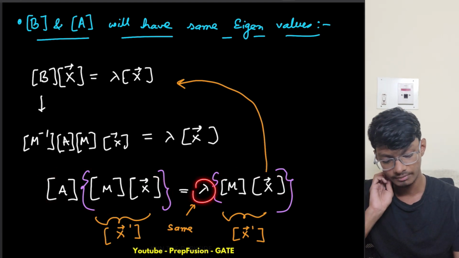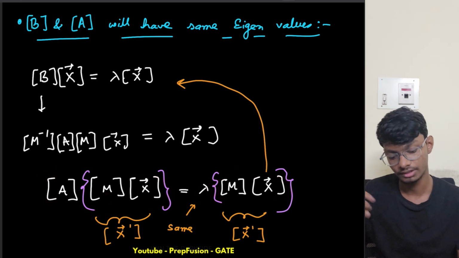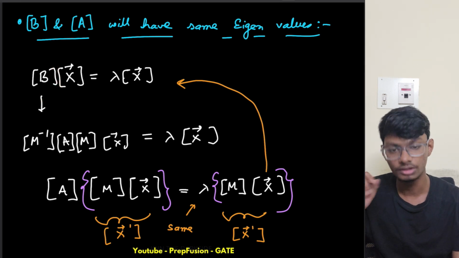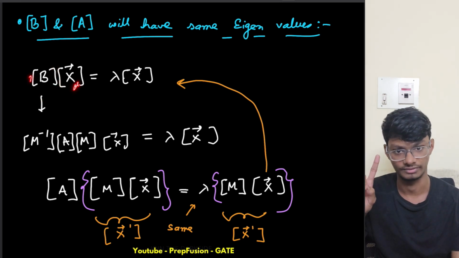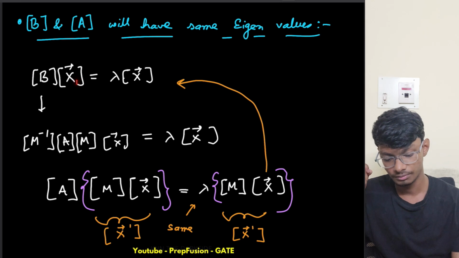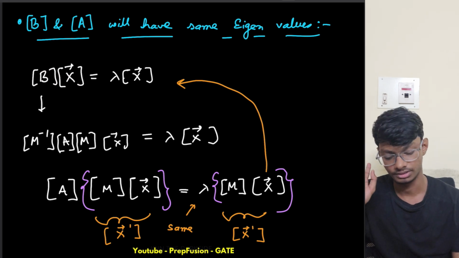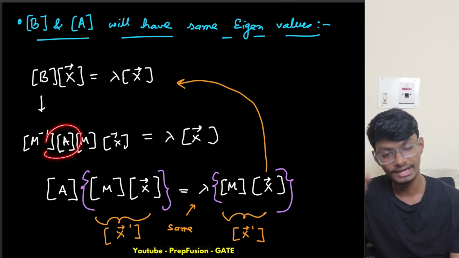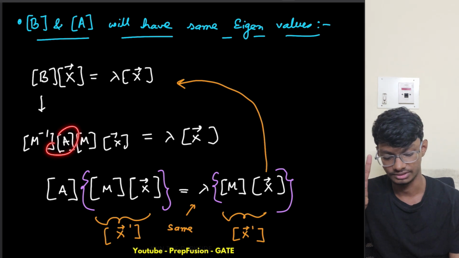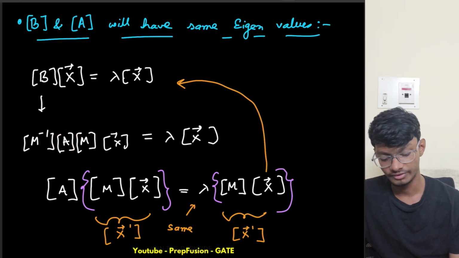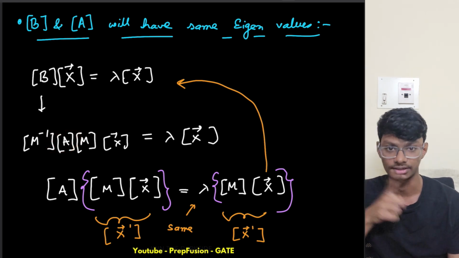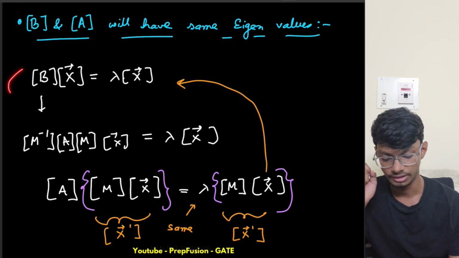Because for one lambda 1 I will have one m1. Let's say for B I have only one eigenvector, hence B times x1 is lambda times x1. Then I do the similarity transformation for one of them, and it comes out correct. But A has two eigenvectors, and if I do the similarity transformation for the second vector, then it won't come out. The equation won't be satisfied.